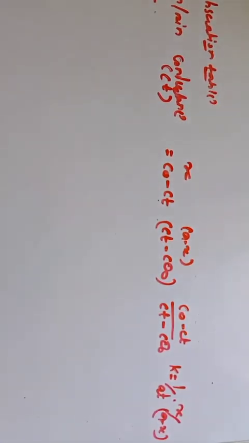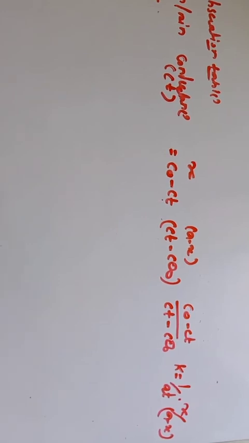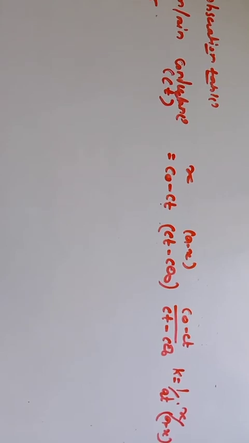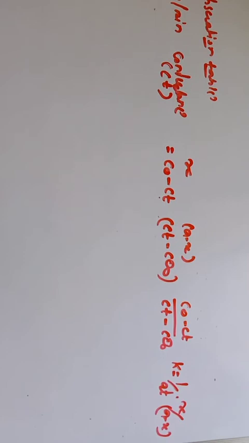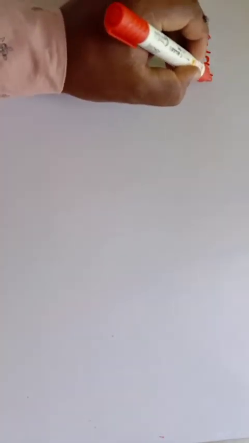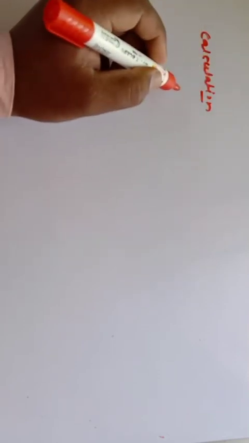So just find this value, that is conductance. You have to observe the conductance of the reaction mixture at every 5 minutes. Then you have to find the reacted concentration, the remaining concentration, and then finally the rate constant, because it is a second order reaction. So K is equal to 1 upon A t, x upon A minus x, and then the calculation part is there. By calculation we can find out, and similarly by graph we can also find out the rate constant.